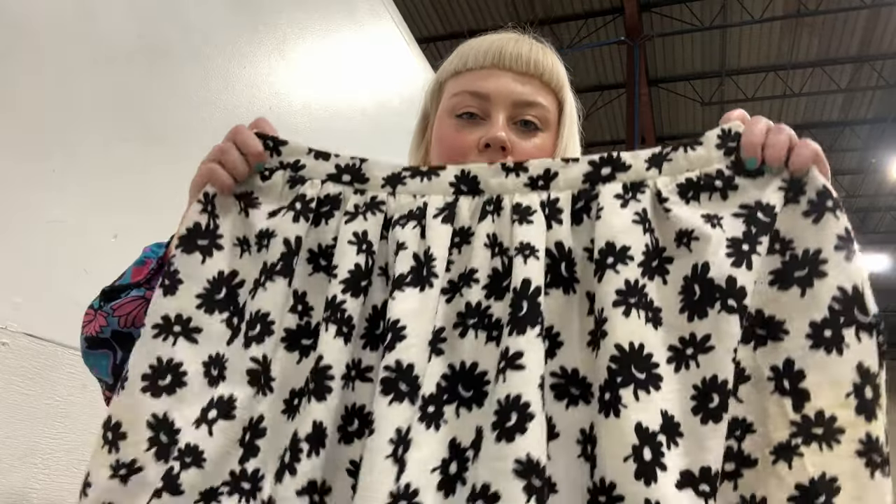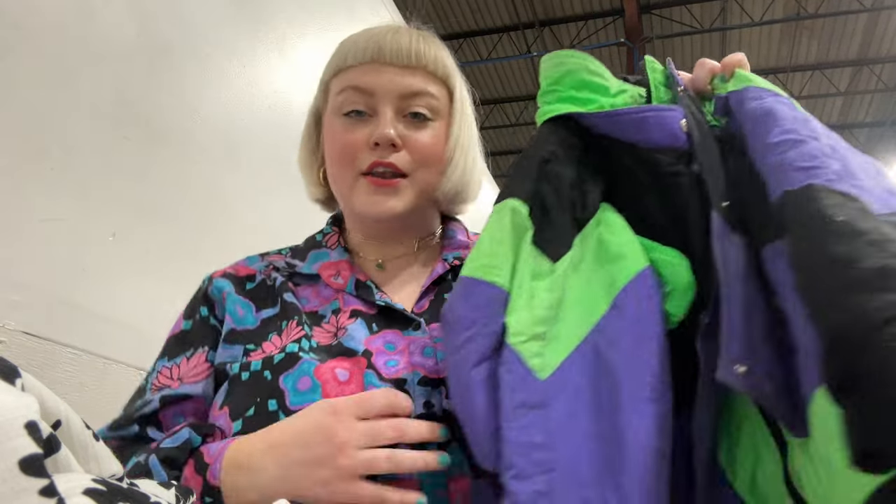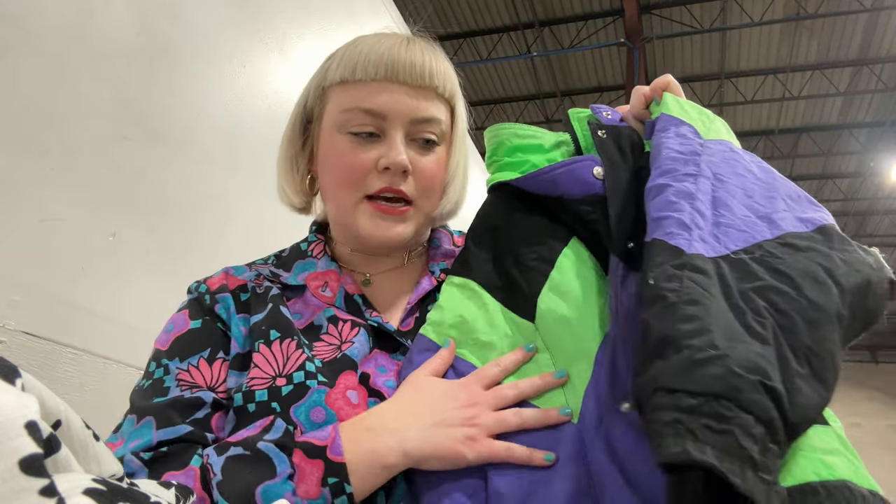I also found a skirt from the same company — I kind of like it for me but I don't tend to wear black and white things in my closet. It might even be a size too big on me. It's really cute and would be fun for print mixing, and it does have pockets — so that's kind of influencing my decision. We'll have to think about it.